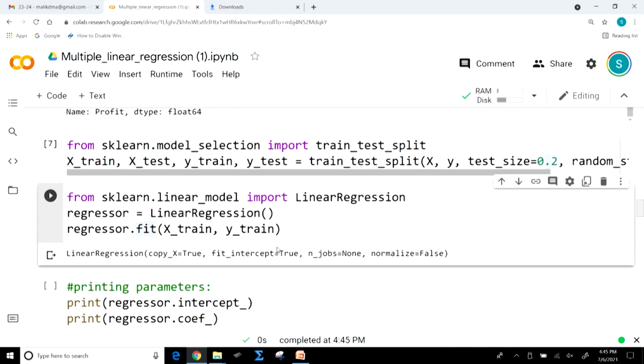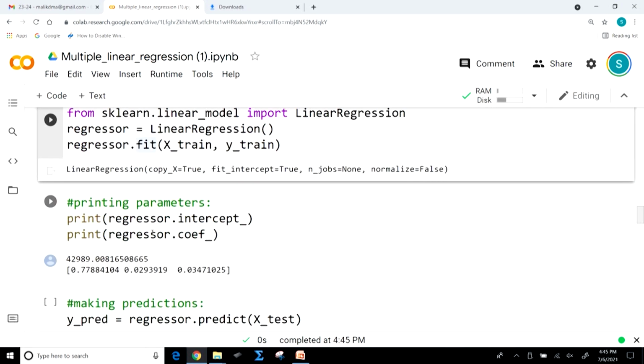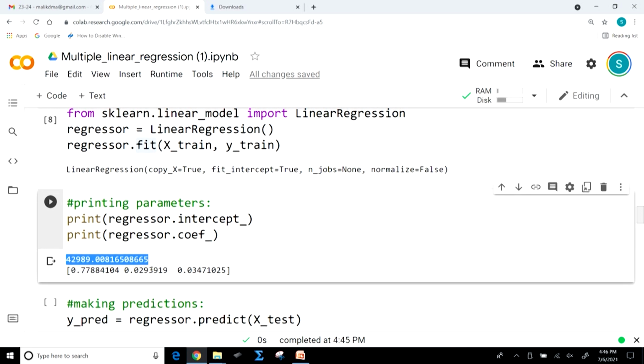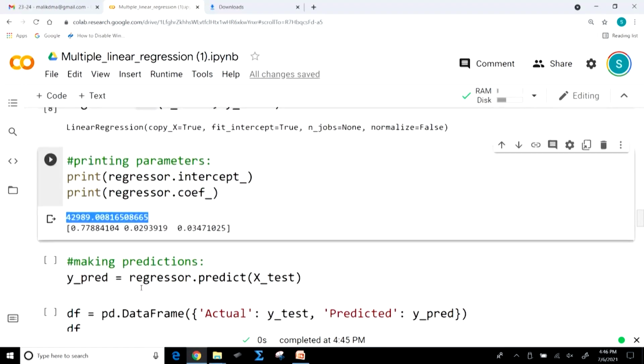So, let me do it, it has been trained. Now, let me print coefficients like the last code. So the coefficients give profit equals 42,989.0081 plus 0.7788 times R&D spend plus 0.0293 times the administrative expenditure plus 0.034 times marketing expenditure.